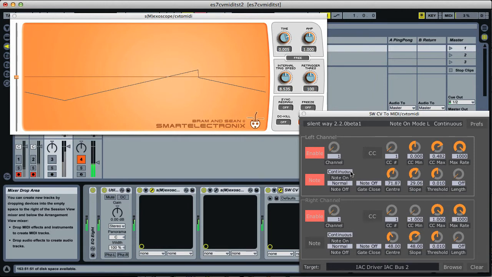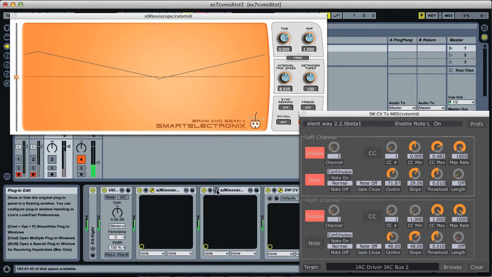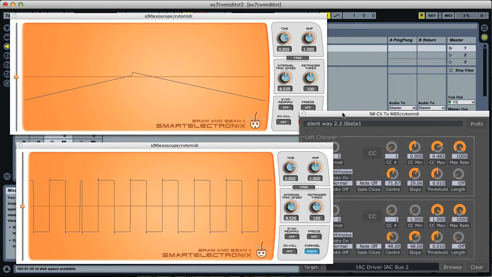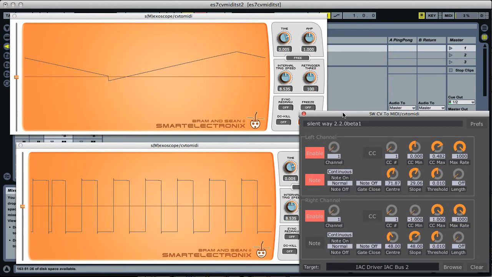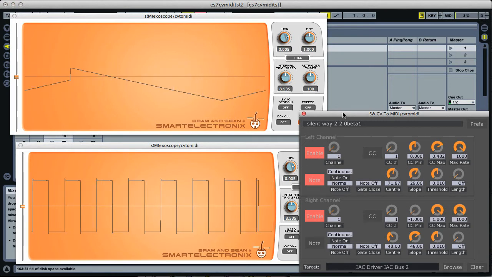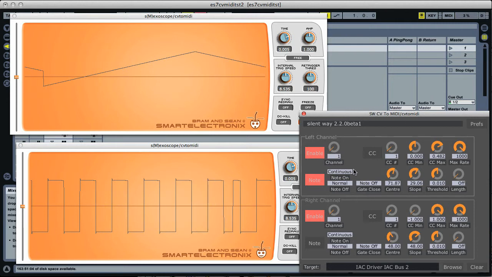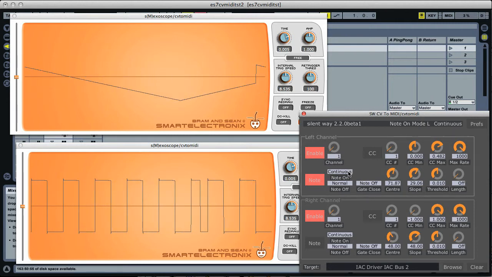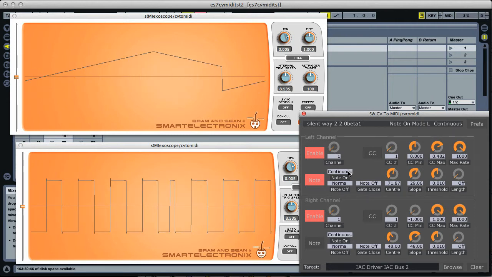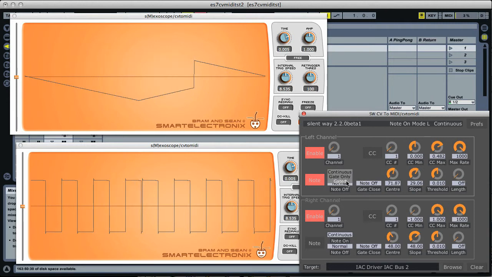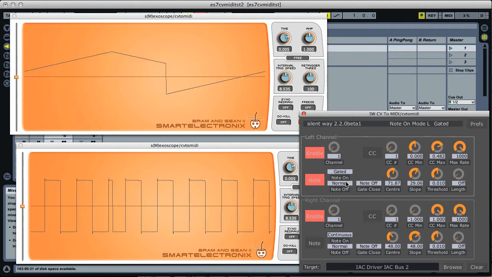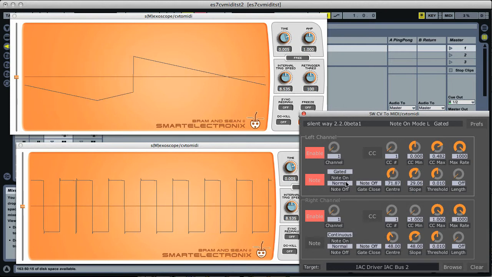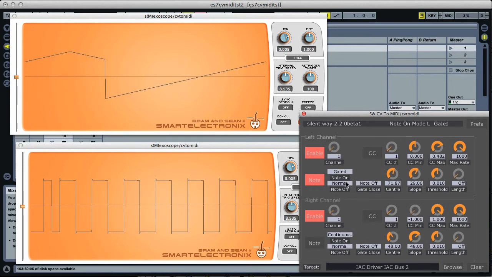Now, what we've also got set up, on the right channel of this stereo pair, I've got this simple square wave. So I'm going to use that to generate the on-off information for this note rather than just having it continually running up and down the scale. So if I switch that to gated, you'll see it's only generating notes while that thing is high.